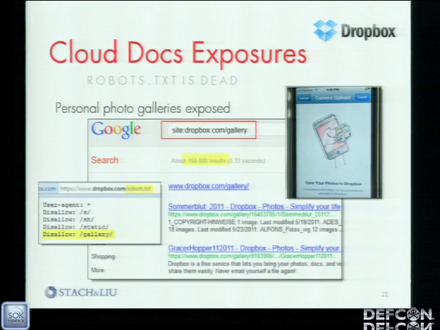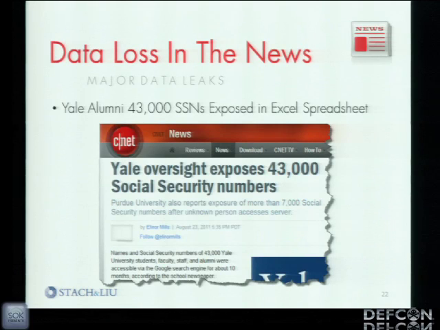So this is yet again another place out there that people aren't realizing. In this case, they're thinking that Dropbox keeps them safe in terms of people not indexing this, and Google's just doing it anyway. So it's definitely a good recipe for being able to find the latest celebrities' nude photos that they send out on their phone all the time, and things of that nature, or your photos.